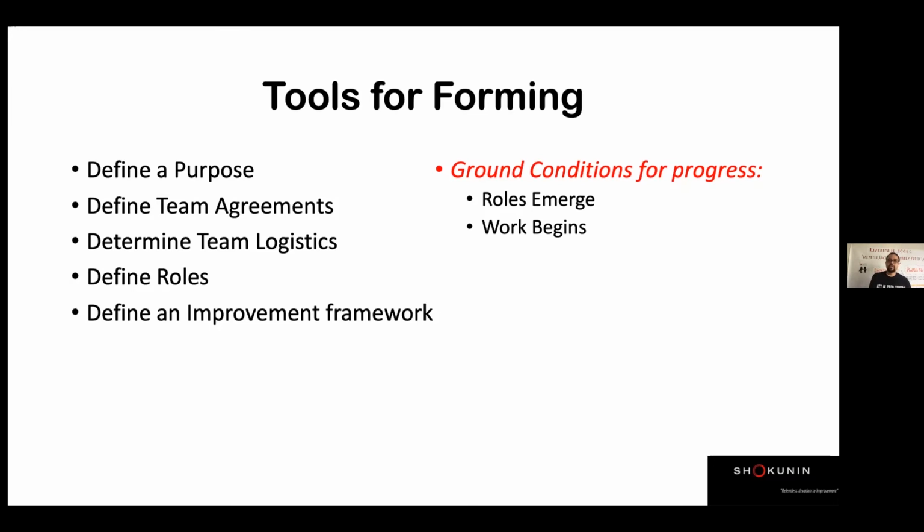And I want to shift over now into storming. But one of the things I want to throw out is being able to recognize how you can move from forming to storming. I think there are a couple of really important things that I tend to see. One is just what we were talking about, that roles emerge. Folks are able to look around and go, you know what? Godwin's really good at this, and he's made a commitment that the team can depend on him for this particular role or skill. And he's also said, hey, I'm willing to shift too. And then work actually begins. We're able to actually look at the work, identify the work, and focus in on those things until we need to improve, until we take our time to say, how can we do that better?